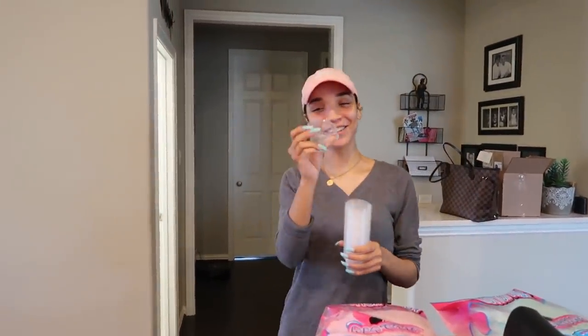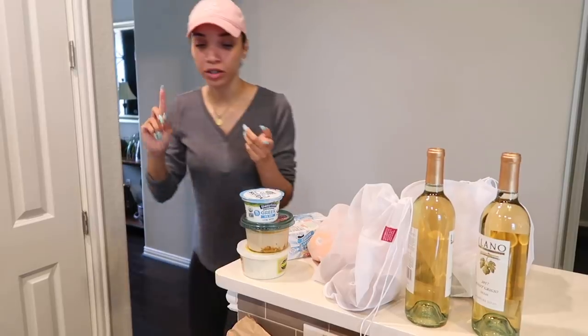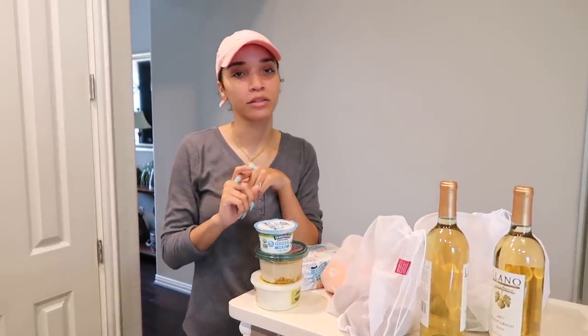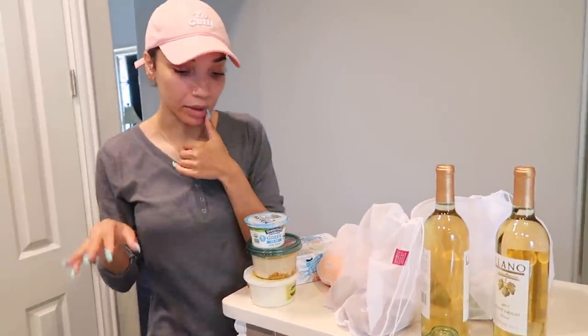My mom thinks that we should put little things of cotton candy in these little cups to serve it. But cotton candy dissolves into nothing — so this is not really a serving. And it's pure sugar, so you don't need much. We're also getting like party trays of vegetables, sandwiches, that type of stuff for the adults. So that'll already be ready-made and done.